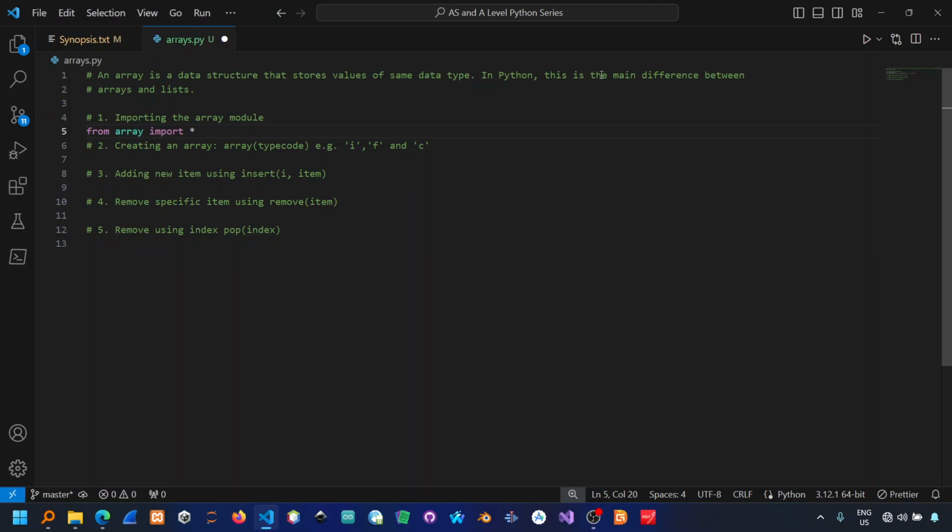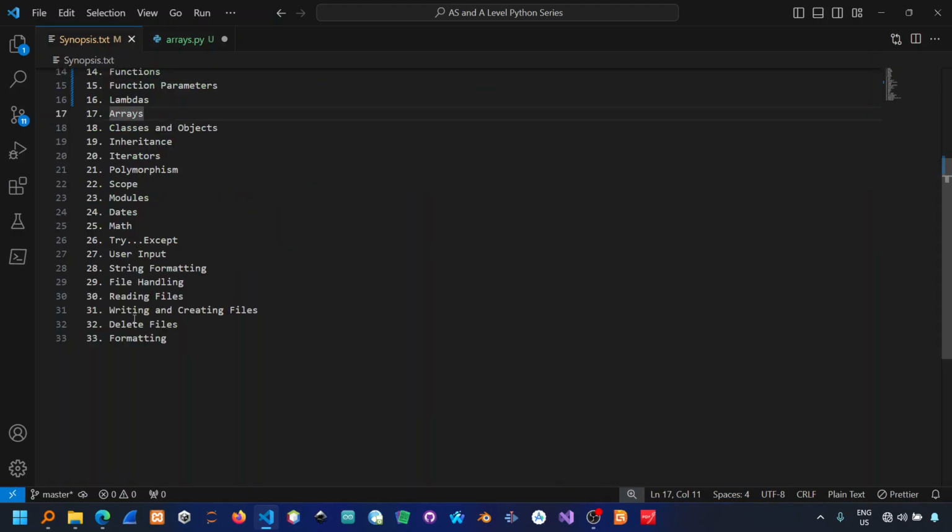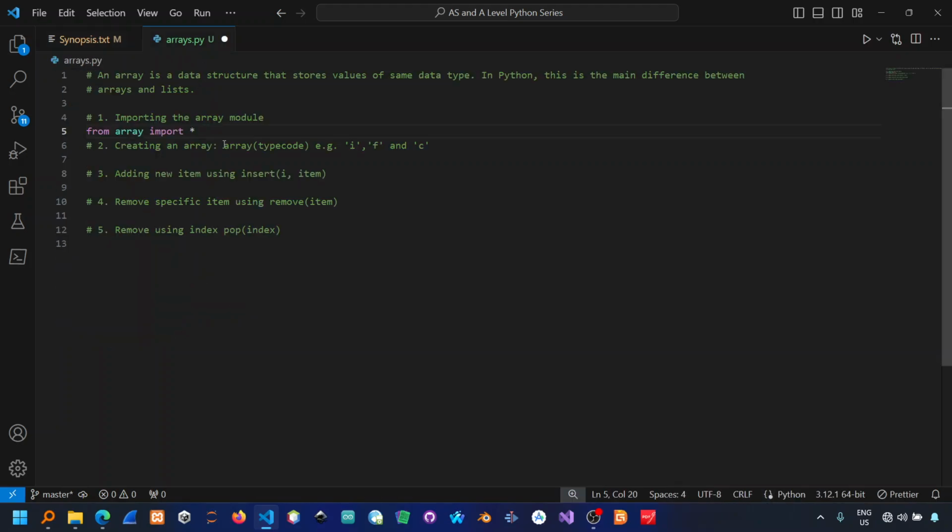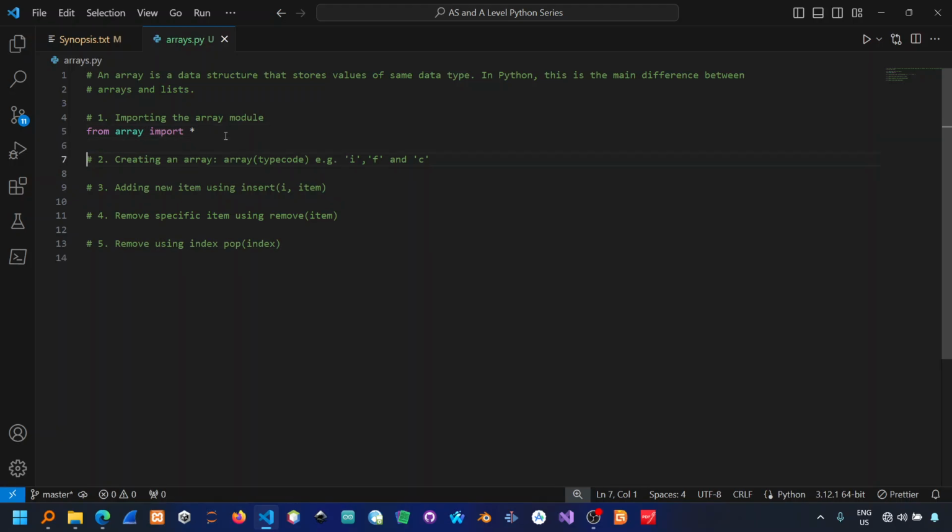I think we'll actually be looking at modules in the upcoming tutorials, if I'm not mistaken. Yes, look out for episode 23. We will be looking at modules, and we might even create our own modules. But in the meantime, this is how you can import the array module, along with everything that is contained therein.